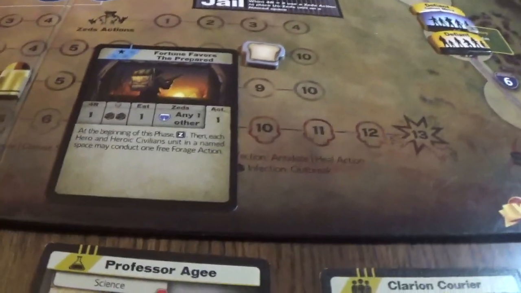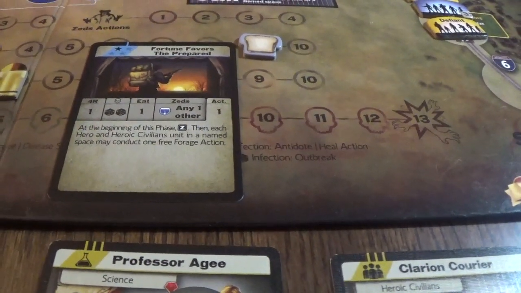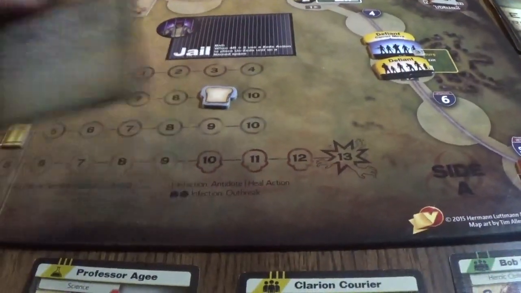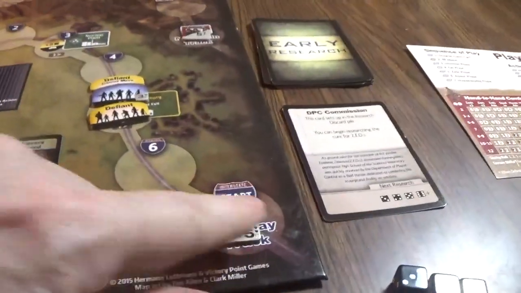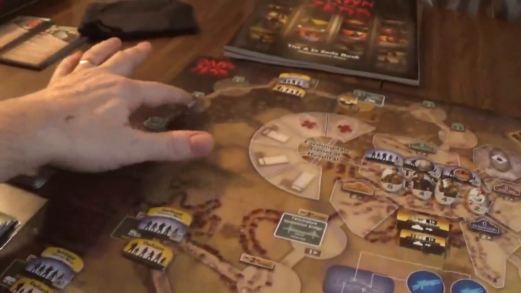Fortune favors the prepared. 1-4-R, well, we're not going to have to worry about that. We don't have to roll. We don't have to eat. Well, I guess we do have to eat. To eat 1. Alright, Zeds move on any other highway and any one other. So we'll move the highway and let's move the mountain. I mean the forest. We get 1 action.